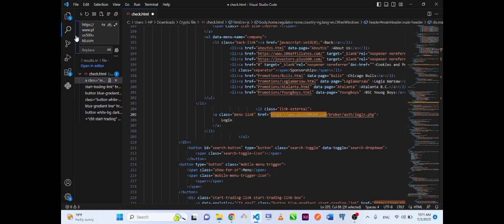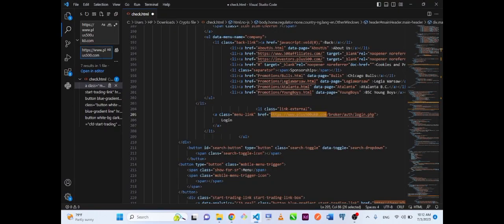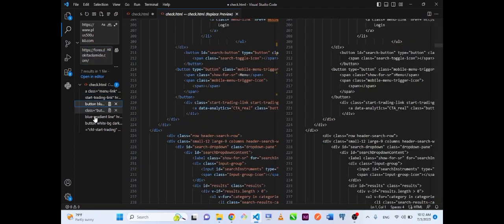You see, if you click on this, it will bring you to replace them. Then what do you want to replace it with? I want to replace this with my URL. And what is my URL? This is my URL. I want to replace it with this. So if I go there and I press this URL, then I will replace all of this at once, instead of me finding them one after the other.